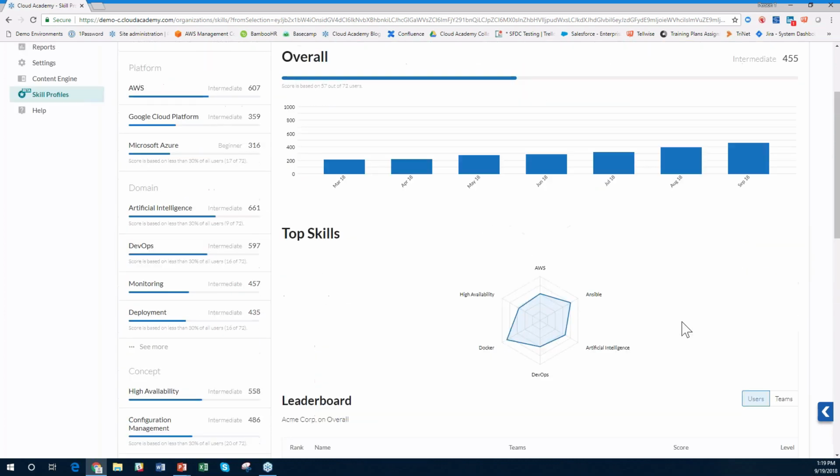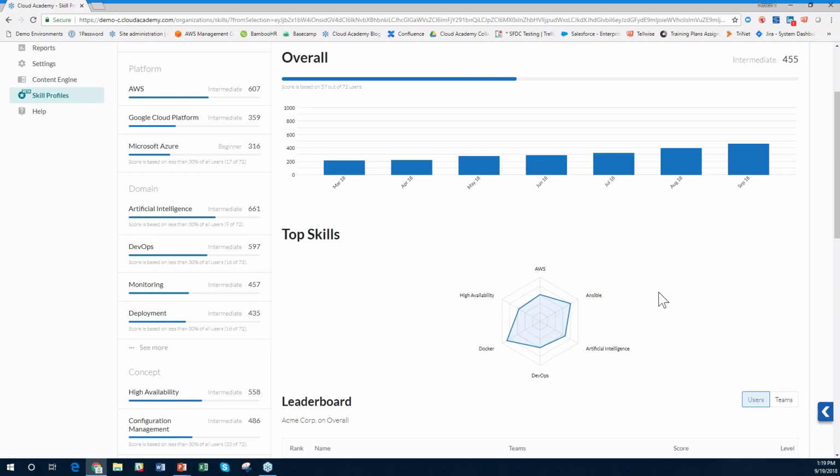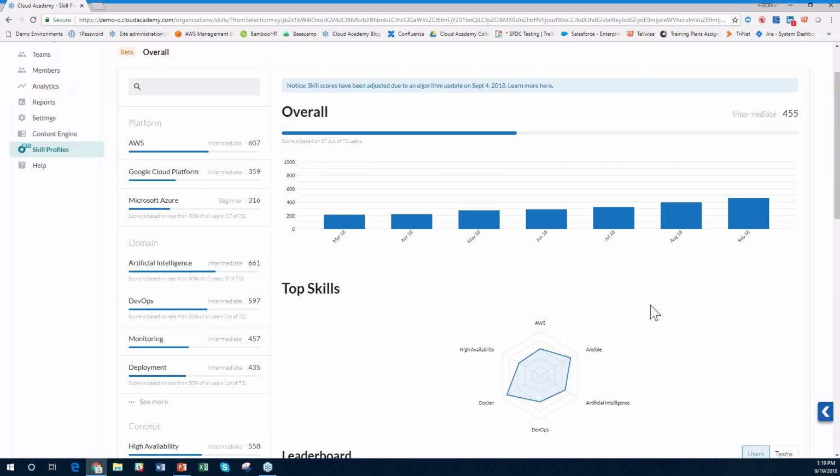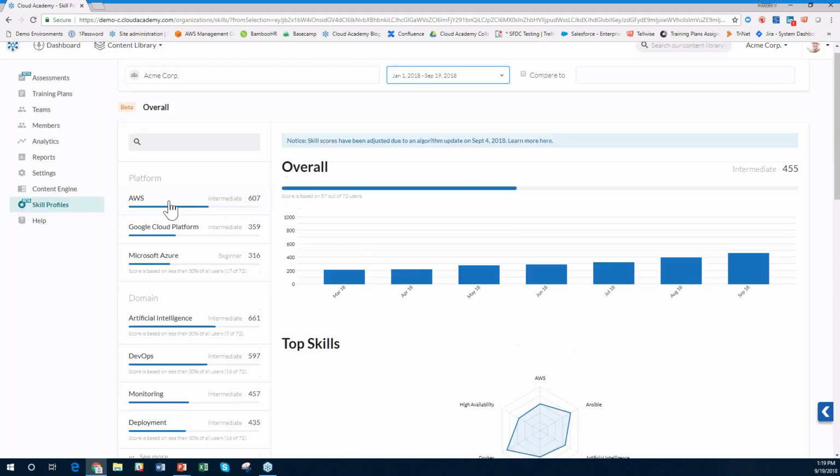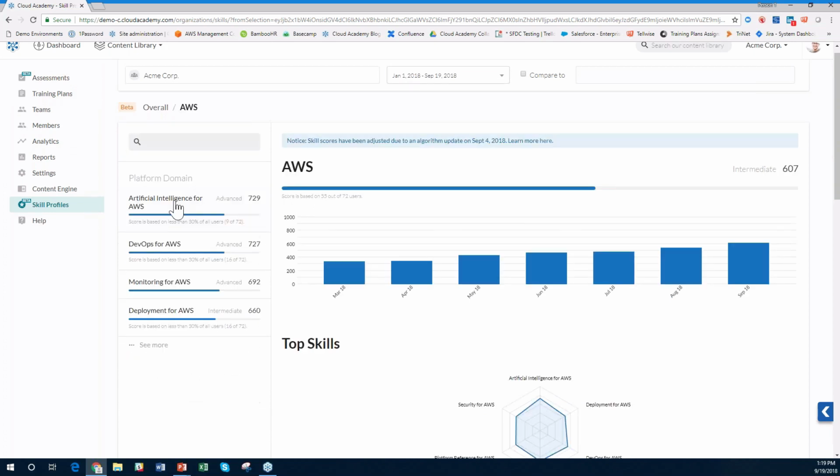Where this becomes extremely effective, and what generates the most excitement from me and from our potential customers, is when you are working within a specific platform and you want to see what your readiness is and measure how well you're doing along the way. You can come up here, click on AWS for example, and filter this out. So now it's filtering out all the AWS.